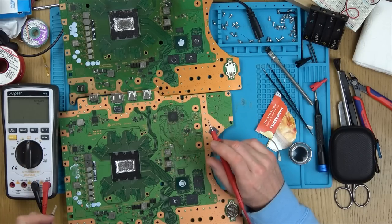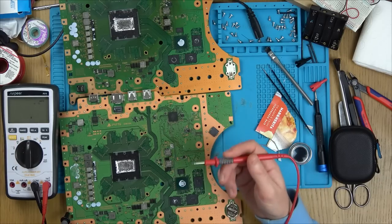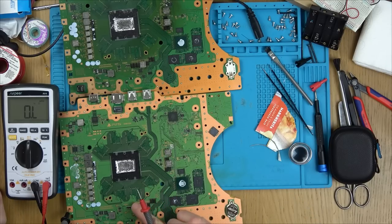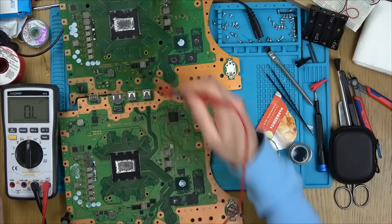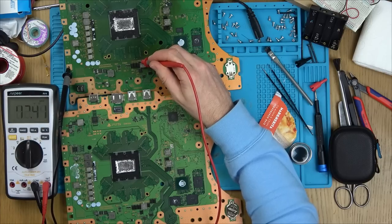Anyway, check this out. If we go onto this rail down here, I'm just on ohms test. Well, I'll tell you what, let's just for ease go to continuity, then we go to ohms, then we go to diode. I found a difference between here and here. So if I go on this massive rail here, can you see that it's completely open? But look at this one. We have a full-on short.